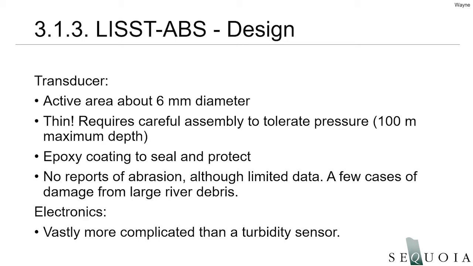The transducer is also made of ceramic. That's porous, so it has to be coated to seal it from the water and protect it. The ceramics are brittle. There's a lot of considerations when we apply the coating, because the thickness of the coating should be a fraction of the wavelength.